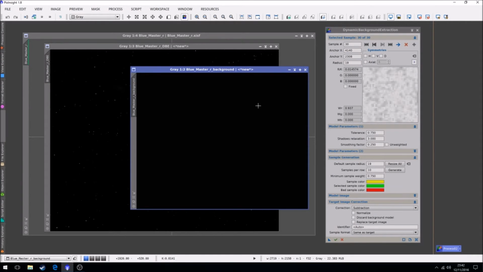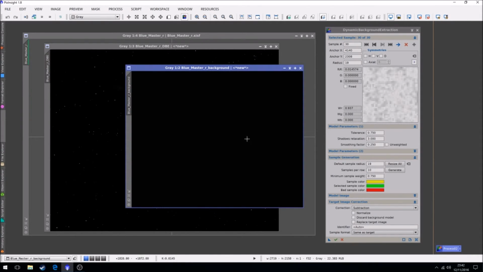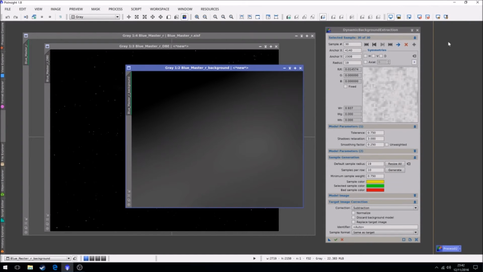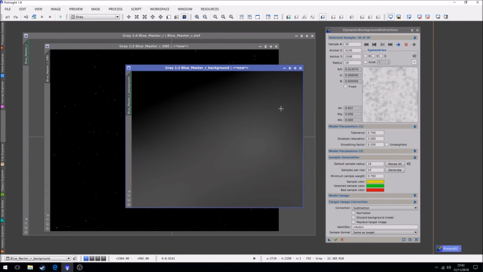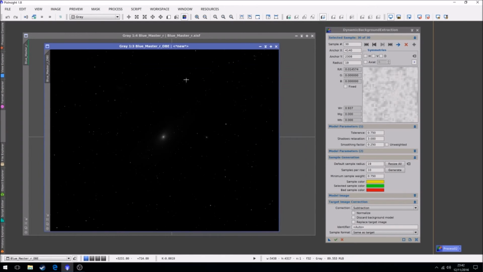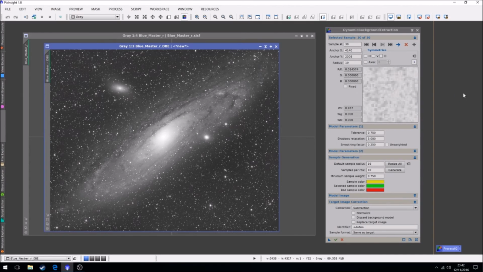So it's dark because it's still linear, so until we stretch it we can't actually see it. So let's just stretch it. Okay, and if we boost it, it's even more clear. It's seriously boosted, so let's just take it back. But you can see this gradient, very dark, light, and the gradient goes across. And this is what has been subtracted. So just get rid of that. And then if we look at the image it's just produced, there we go. So we now have an image with the gradient removed.